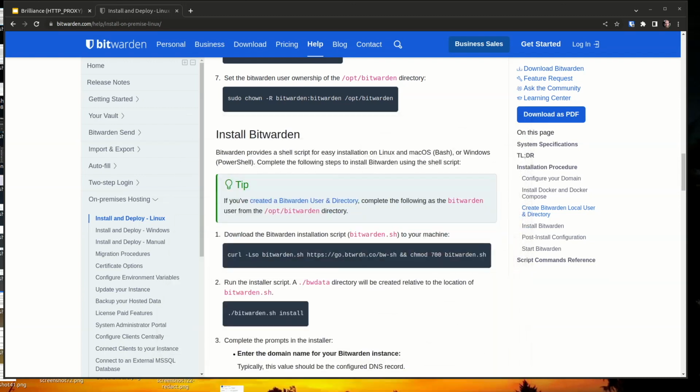So I'm going to do these next steps off screen here, just running through the Bitwarden setup script. Because I don't need to share some of these details on screen, like my license key, but I'm just doing a standard installation here, setting up a Bitwarden self-hosted instance the same way you would outside of a proxy environment.